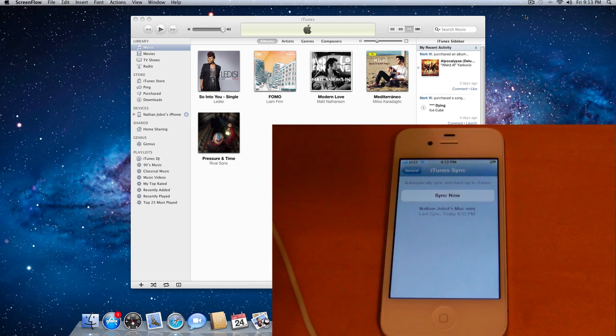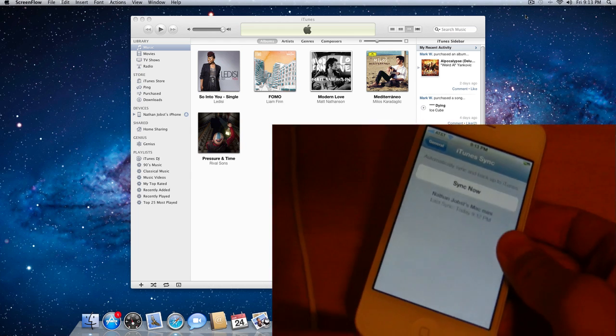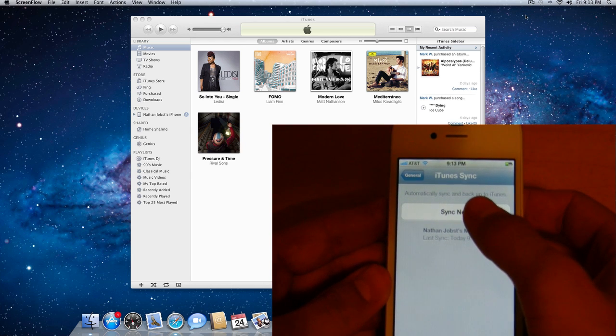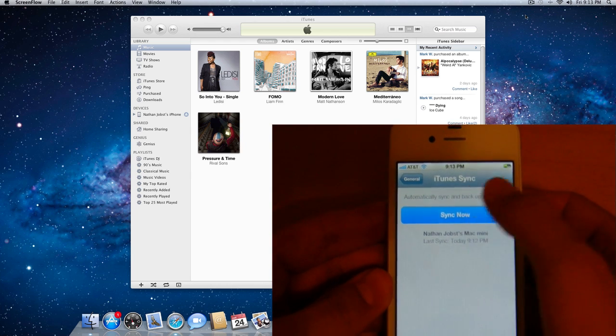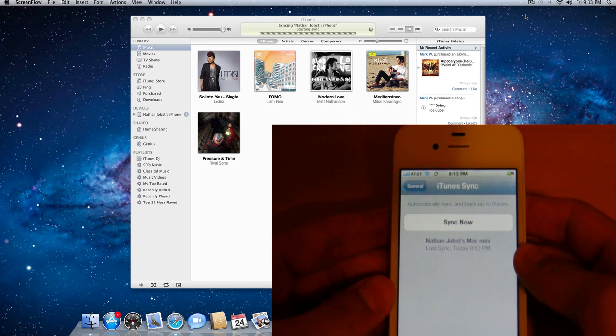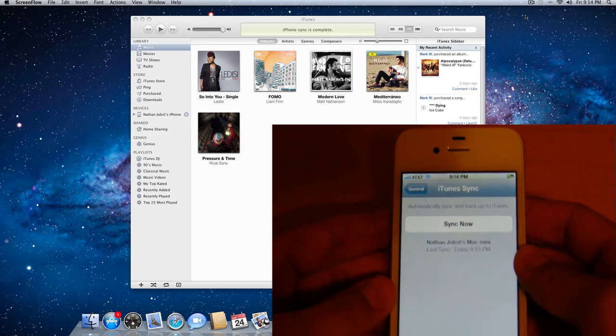So now that we've paired my device with iTunes, we can go ahead and disconnect the cord, hopefully for the last time ever. So now I'm going to go ahead and press the Sync Now button, and we'll see how long it takes for it to appear on iTunes. So as you can see, it's starting to sync already. We'll just wait for this process to complete. I don't really have anything on my device as of right now, but it'll just back everything up for me. As you can see, it's done with the actual sync.